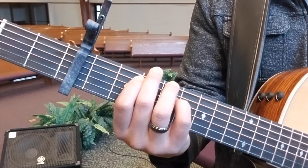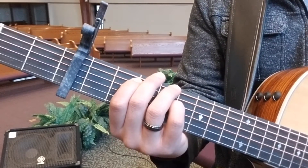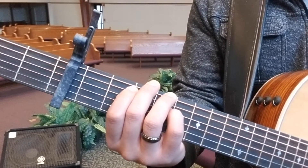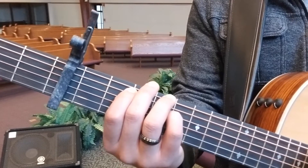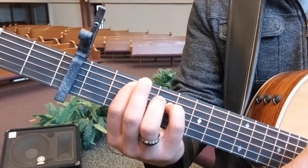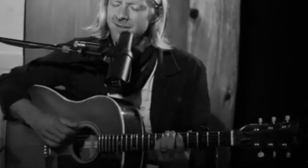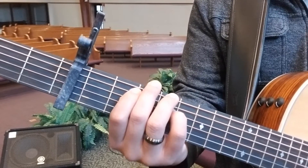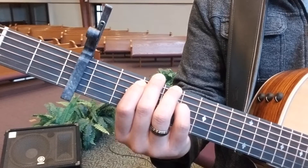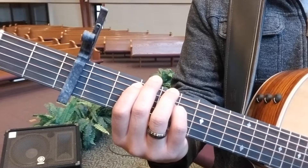The reason that we tuned down the high E and the G string is because when we hit the G major 9 at the end of the chorus — to go back into the intro, as well as to go into the bridge — we will be playing all strings. We'll do that G major 9 shape and then hit all the strings. This is the only way I found to get that sound that John Foreman has when he strums the shape, is to tune down those two strings.